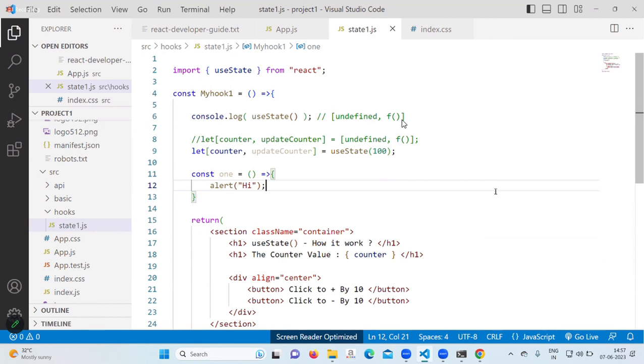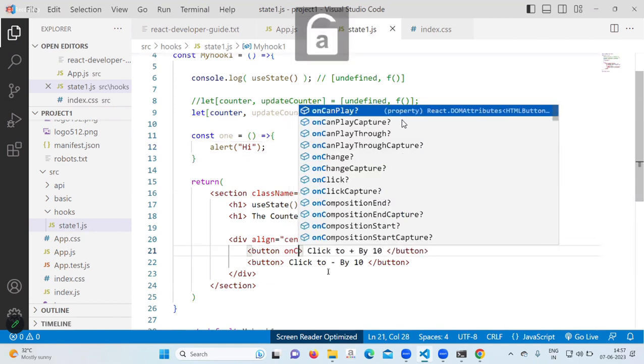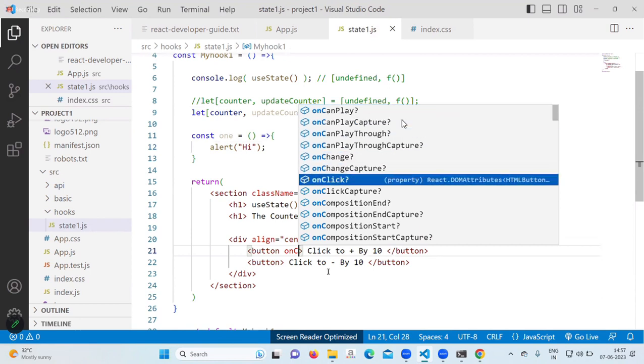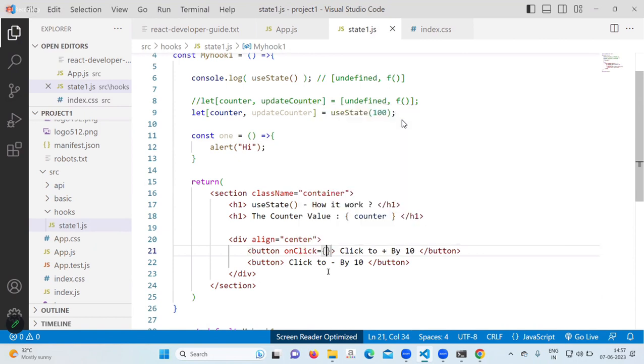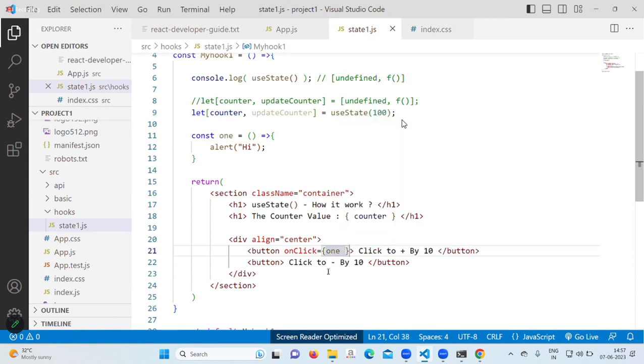Now how to call that function? Come down. onClick, where C will be capital, equal to, and within the curly brackets you call the function one. Just like it is a variable, not with the function symbol, call your function one.